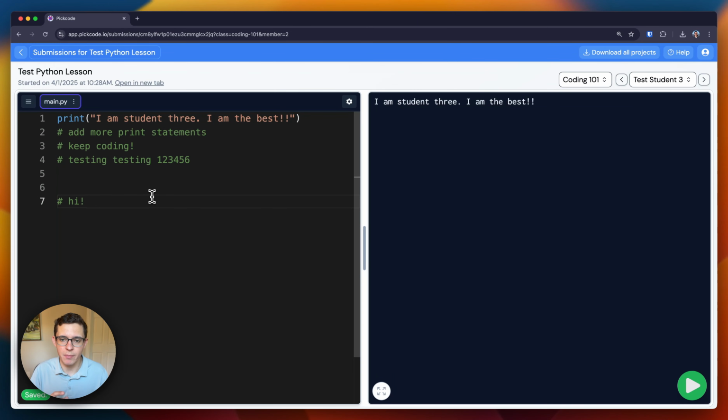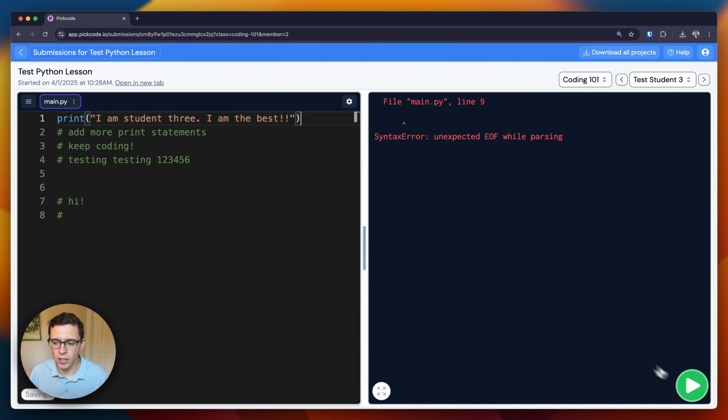So as the students are typing, you see what's going on, and you can actually type inside of their code as well. So let's say they forgot a parentheses. They've got this error here, and they raise their hand and they say, hey, what's going on? You can go in, you can edit their code and do that there.